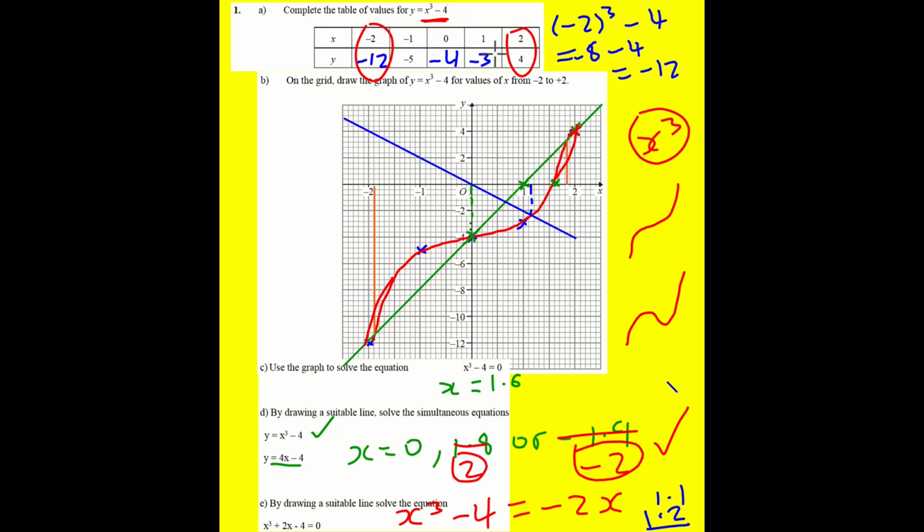You can plot the graph in the same way that we've covered before. You can use the table function. You can solve equations like this by finding the roots. Remember, that's called the roots when it's equal to 0. We can draw extra lines on to solve simultaneous equations and draw lines on to solve equations by themselves by turning it into a simultaneous equation. The only other final thing to say is just be careful with your drawings, but some leniency will be given.